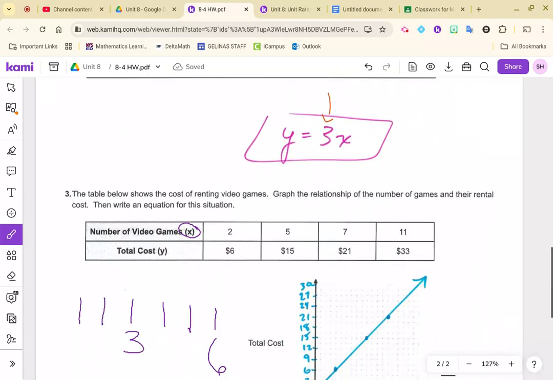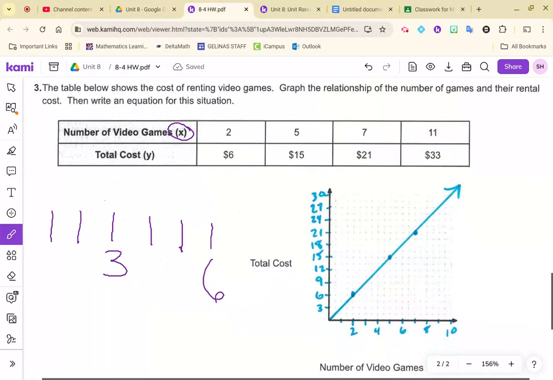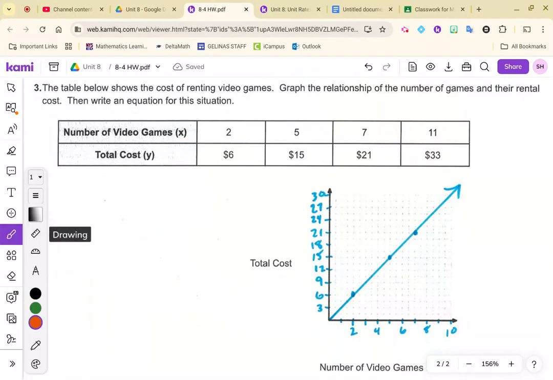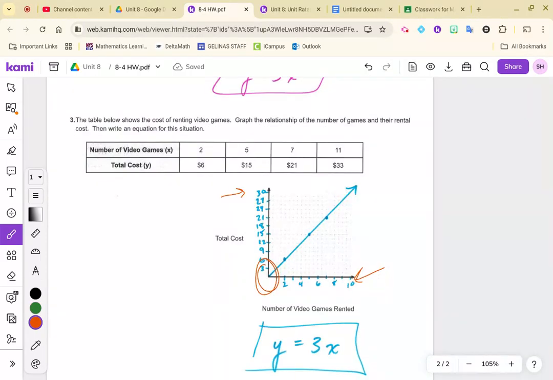And then, once again, we have a table here. Okay, sorry, I don't know what those markings are from. Let me get rid of those. All right, but what we have going on here is a graph of the relationship showing us that it's proportional because it is a straight line hitting 0, 0. Okay, again, your graph might be a little bit different if you chose not to go up to 30 and not to go up to 10 on those axes like I did. It might have just a little bit of a different look, but it should still be a straight line hitting 0, 0. And this one is also y equals 3x.